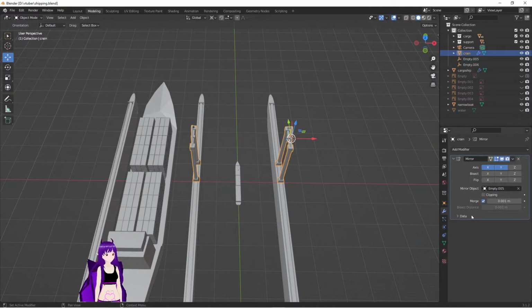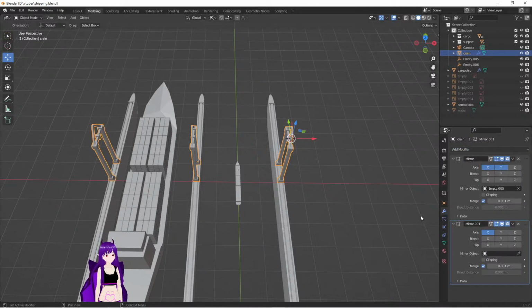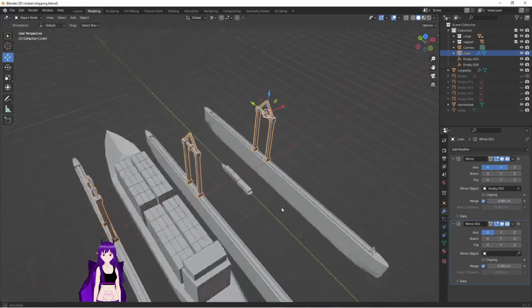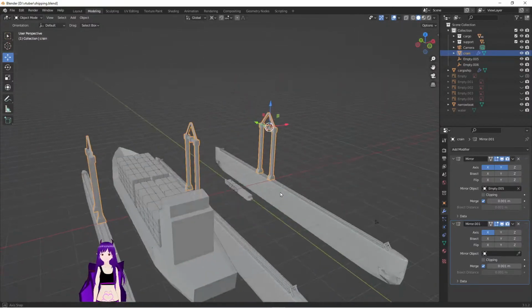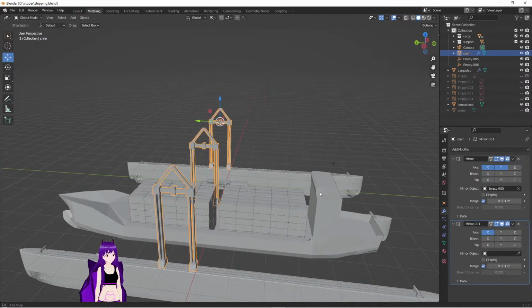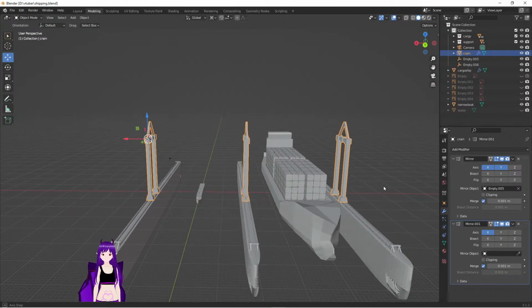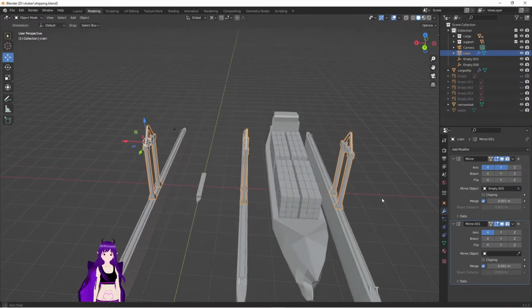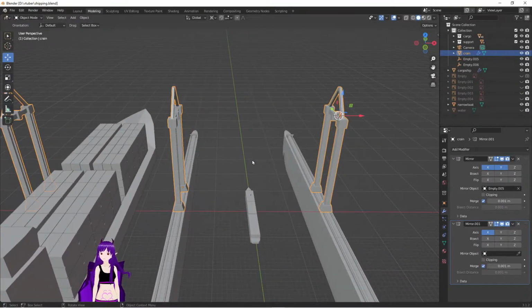We add another modifier, which is another mirror. Oh, for some reason it reflected to the right spot. That is really cool. I'm not sure why it knew where to reflect to, but that's fine by me.